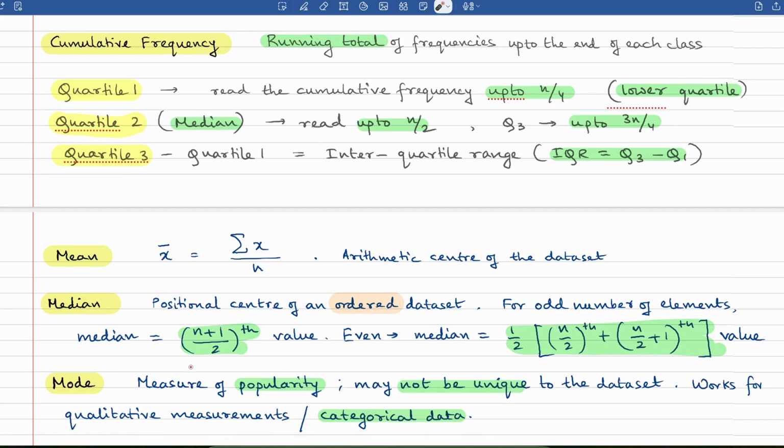I'll give you an example. So let's say you are surveying people coming out of a movie theater. You ask them a simple question: how was the movie? And you give them 5 options: very bad, bad, mediocre, good, very good. Now for these 5 options, you get responses from every person exiting the theater, and you can find out the modal response.